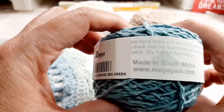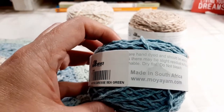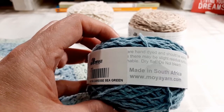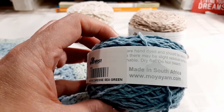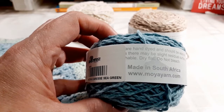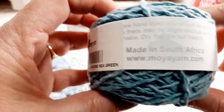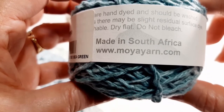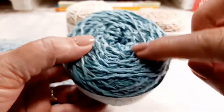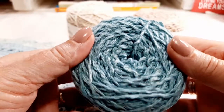And then it says here, there's a sticker over that, but I can hold that under the light. It says, MOYA yarns are hand-dyed and should be washed separately, as there may be slight residual surface dye. Machine washable, dry flat, do not bleach. Made in South Africa. And they give the website there, www.moyayarn.com. There, beautiful. I love it. It's a little bit crinkly, but it's not difficult to work with. It's very soft, might even make a beautiful garment.